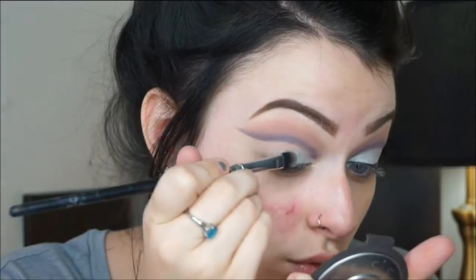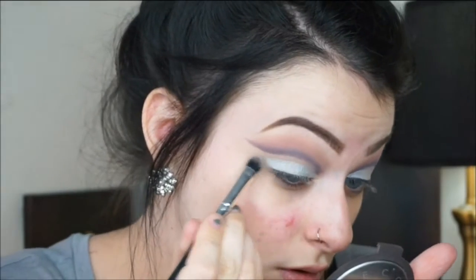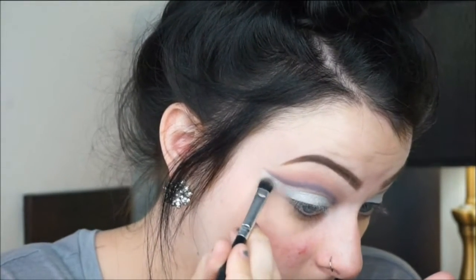You guys will see that I am dipping back into that grayish blue color just to make sure that that crease is nice and dark the whole time. And then next, I'm going to be picking up this really nice bright silver color. This is also from the Morphe 35K palette. And I'm just going to be applying that to my lid with a flat shader brush as well as extending it under the wing because later we will be applying some silver glitter to that area.